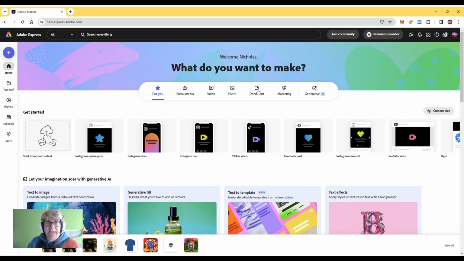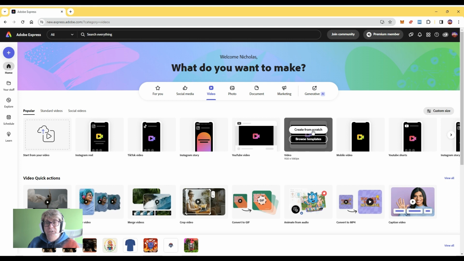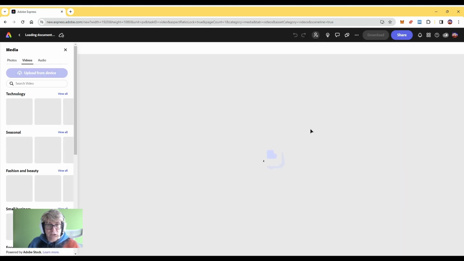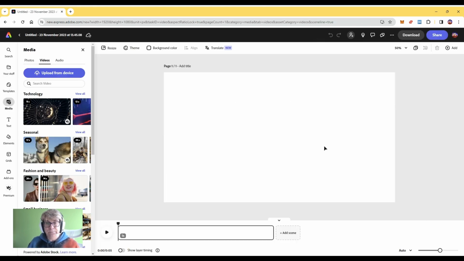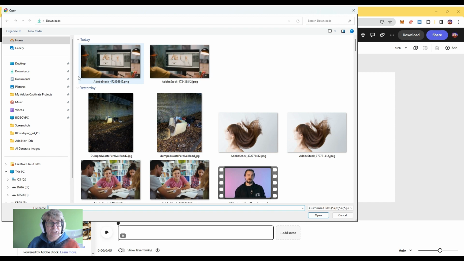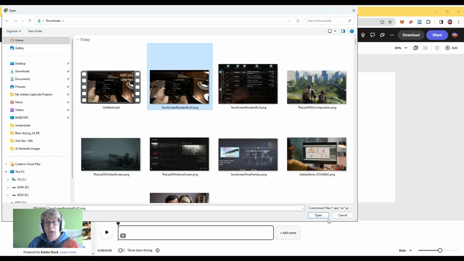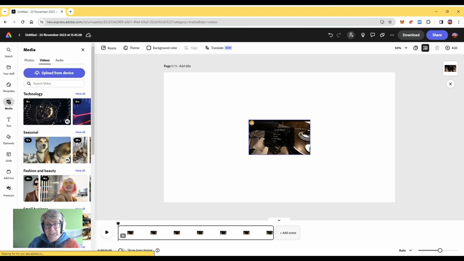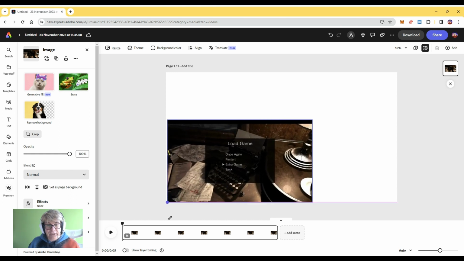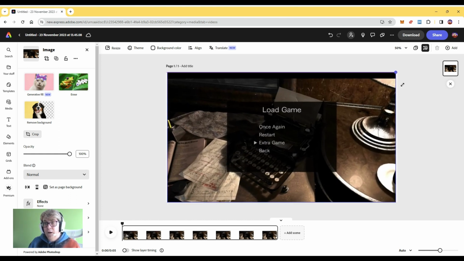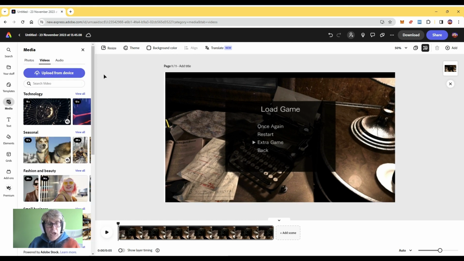So I'll explain now. If I go into Adobe Express, then you go to video, and then choose video and choose create from scratch, and that is a bit difficult, but this is the whole point of what you're learning. Then, for example, I've done some research and I've chosen the load screen or the save screen from Resident Evil. Then I'm going to just increase that to fit the right perspectives of the video. And then there you go.